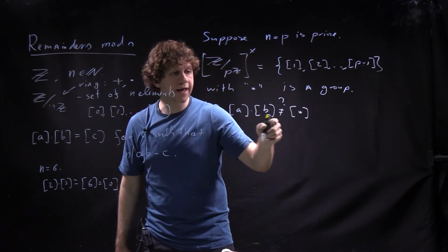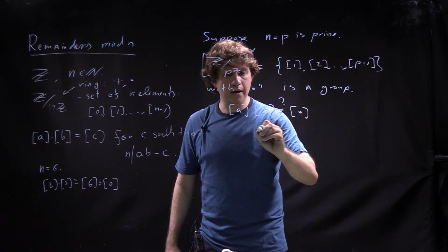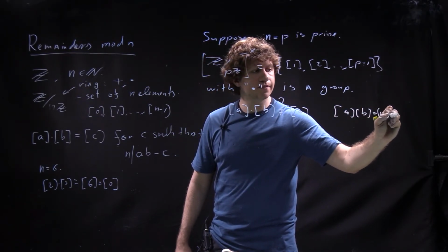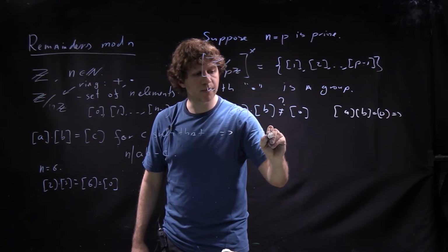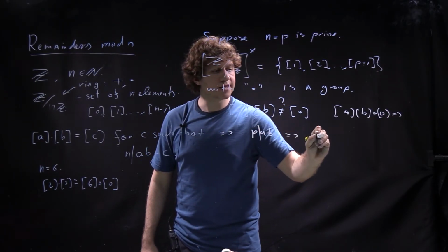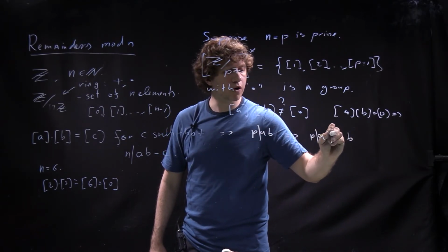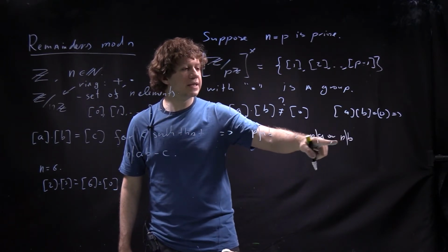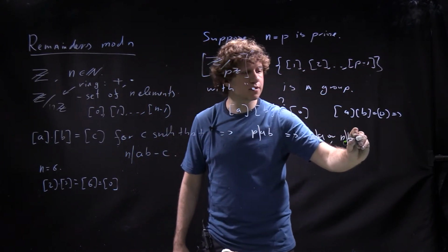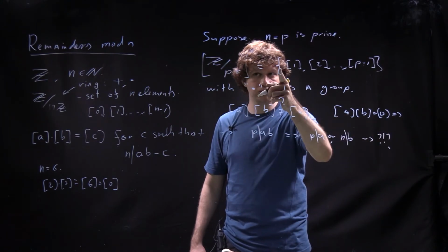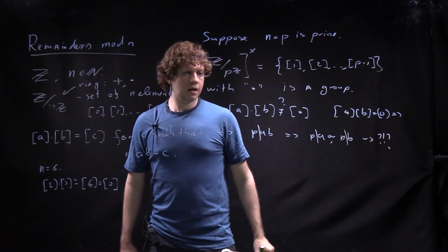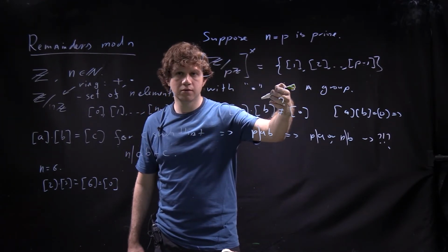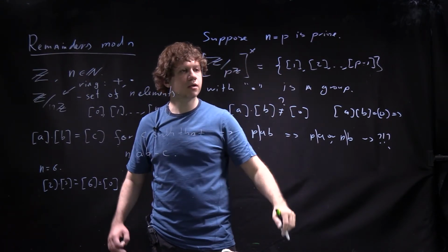Because if we now multiply a and b, a times b equal to 0 would imply that ab is divisible by p, but then a is divisible by p or b is divisible by p, because if a product of two numbers is divisible by a prime number, one of them is. But these things are 1, 2, and so on, p minus 1, so that's a contradiction because we didn't allow it to be 0. So this is why it's at least a set with an operation. So we have a finite set with an operation.